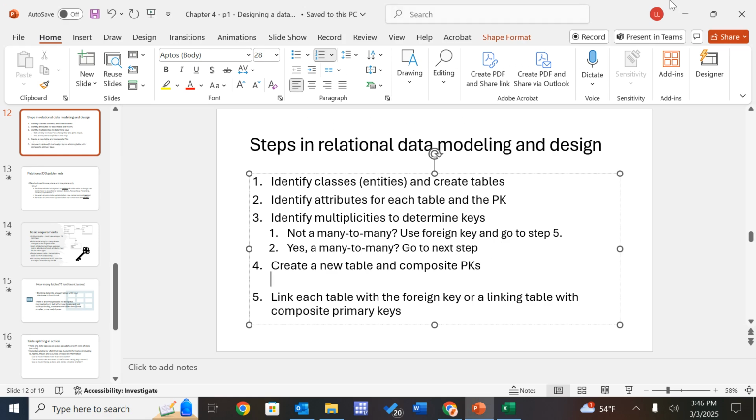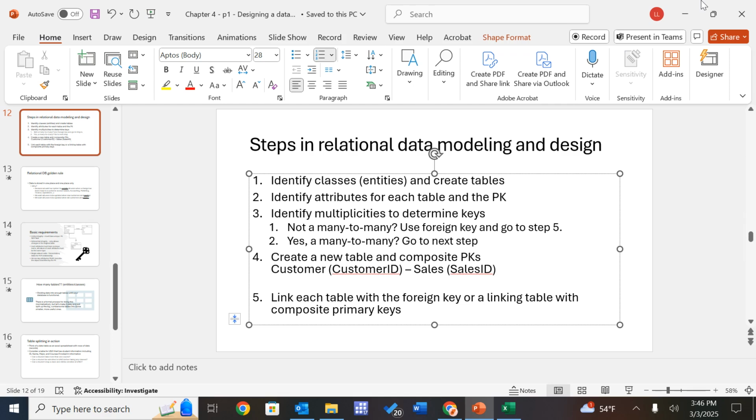So let's say I have a customer table, and customer ID is the primary key, and I want to link that with, let's say, sales, and sales ID would be the primary key. If that is a many-to-many relationship, then the composite primary key would be the customer ID plus the sales ID.